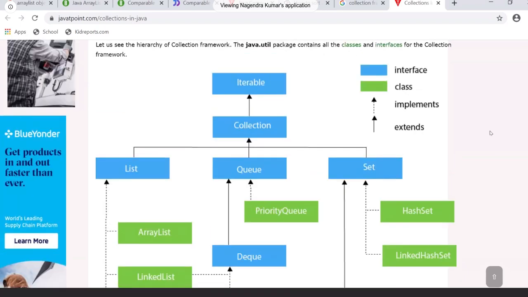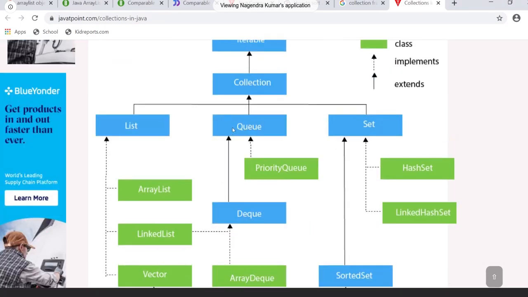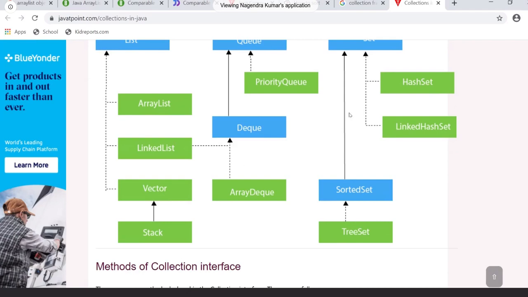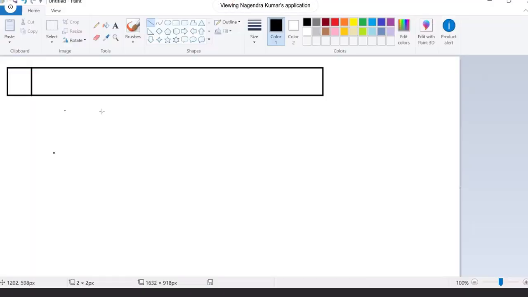Remember, map doesn't belong to the collection framework hierarchy, but we still use it in the internal implementation. Map is something different. It is not in this hierarchy. Only inside the collection framework hierarchy do you have list, queue, set, and the respective classes. Okay, map is not here, but I will explain how it is used. In list, we are saving the values directly.